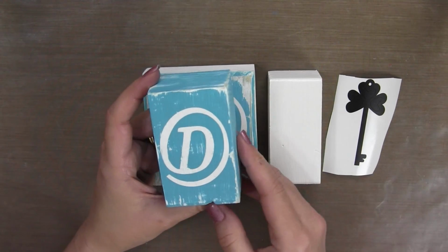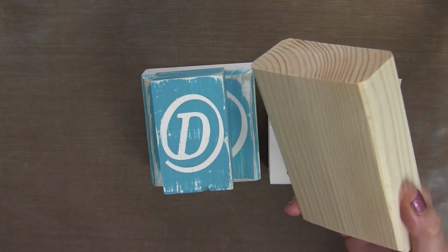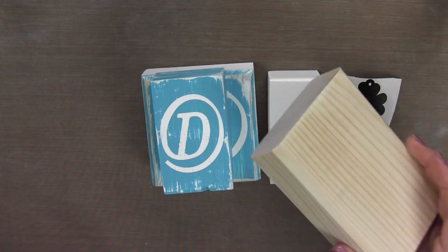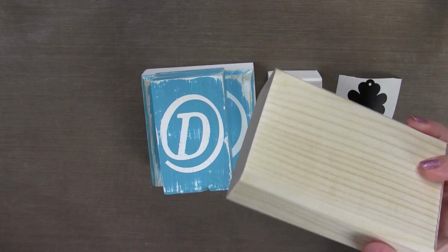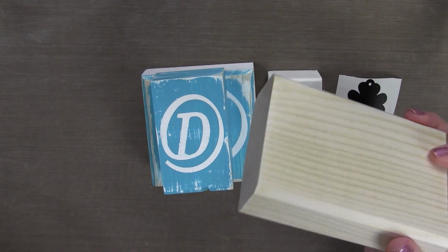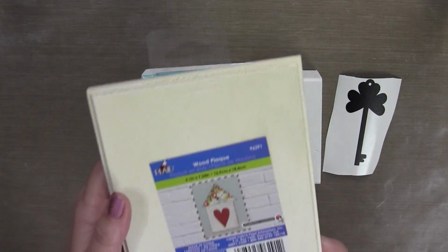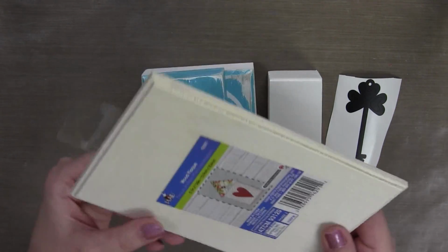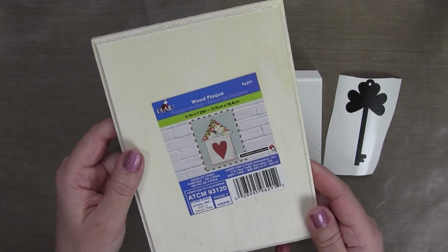This is just a wood block like you would get here. Okay, it started like this. If you don't have a wood block like this, I just had my husband cut some wood that we got from the local hardware store. You can do it yourself, or you can have them do it at the hardware store, whatever you'd like. You can also get wood plaques like this. It's not a block, but it still works just fine. They sell these at most local craft stores.